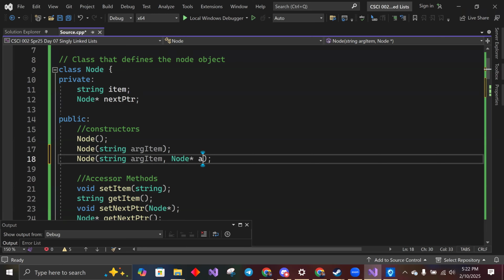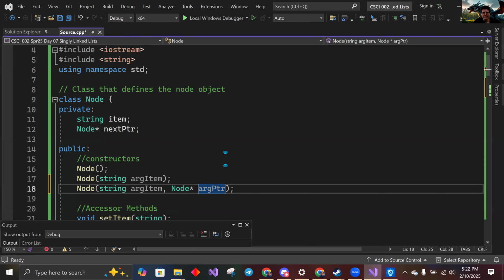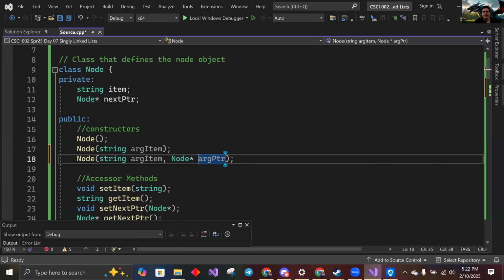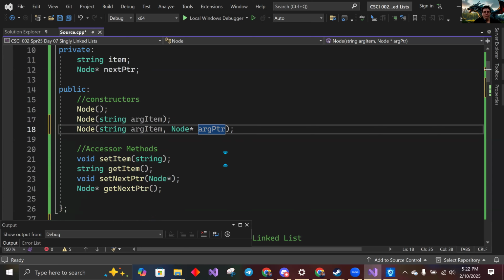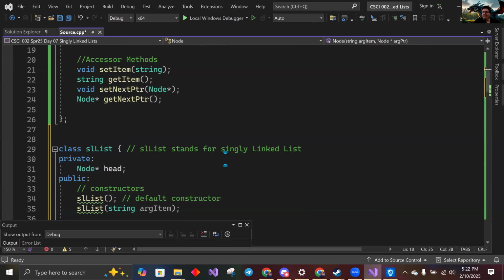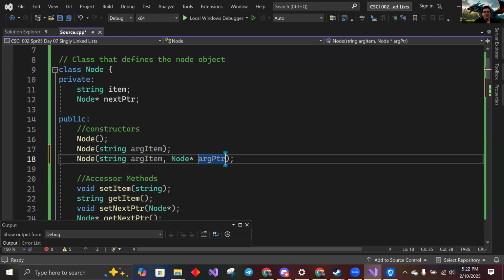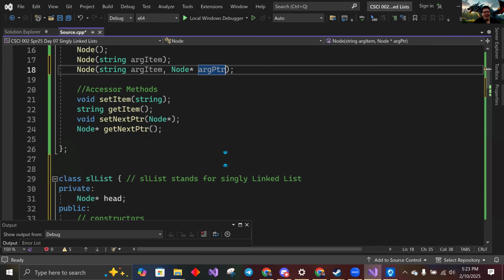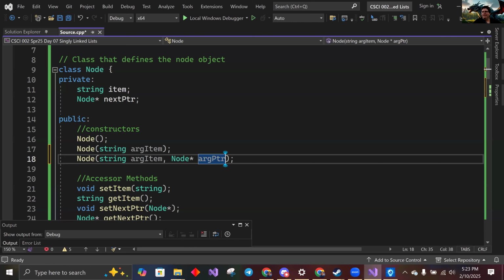Question here. What's up, Irving? Did we get rid of any of the code from the top, the other class node? No, we're looking at class node right now. What we're kind of doing is SL list is like building a train and node is the car. Or if it helps you, this is building a book and each one of these is a page. So we need this node.